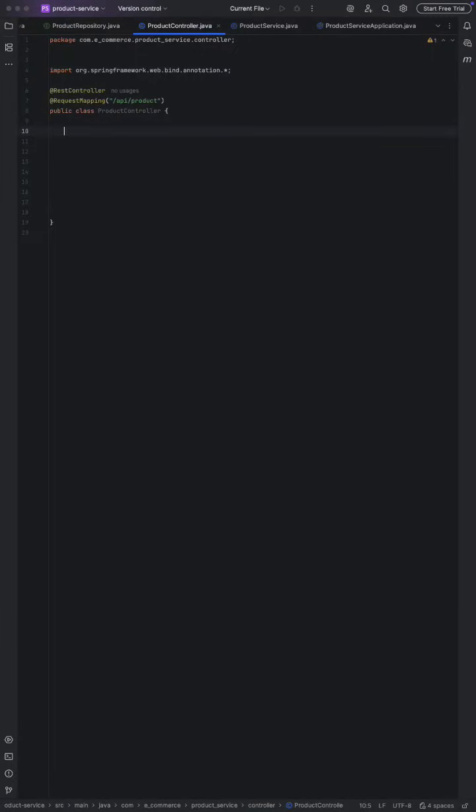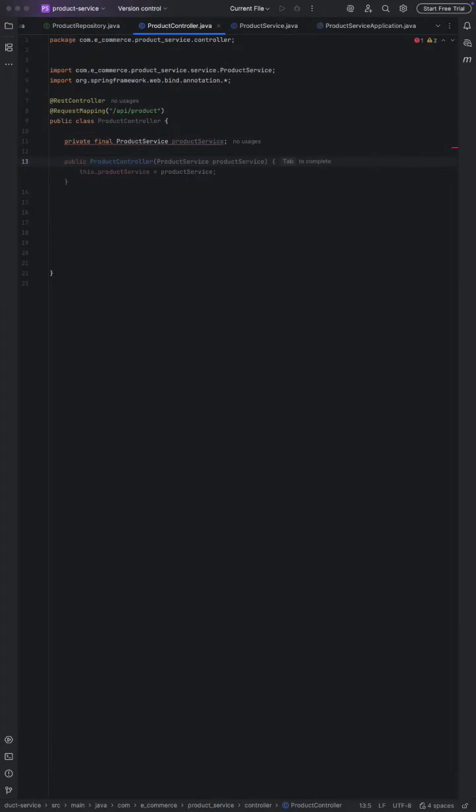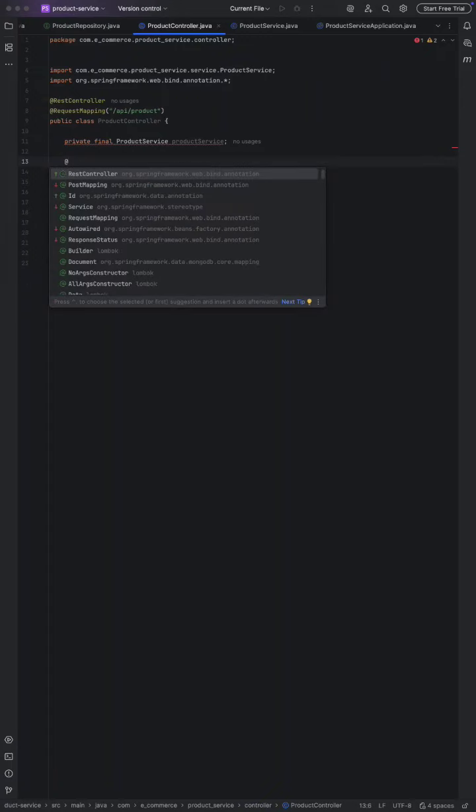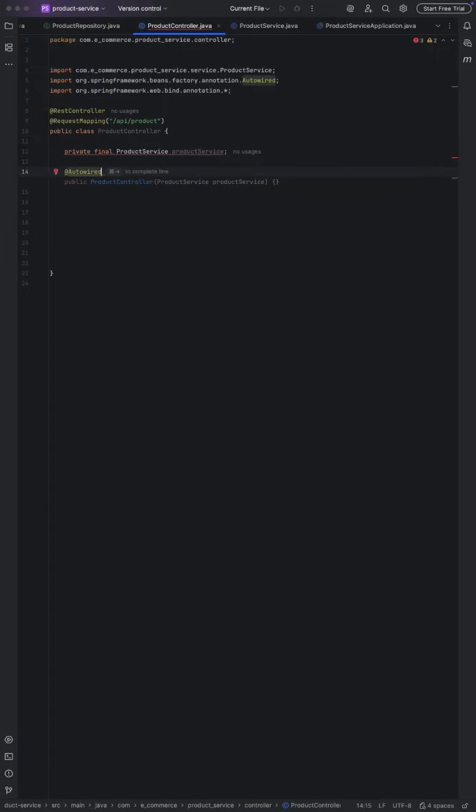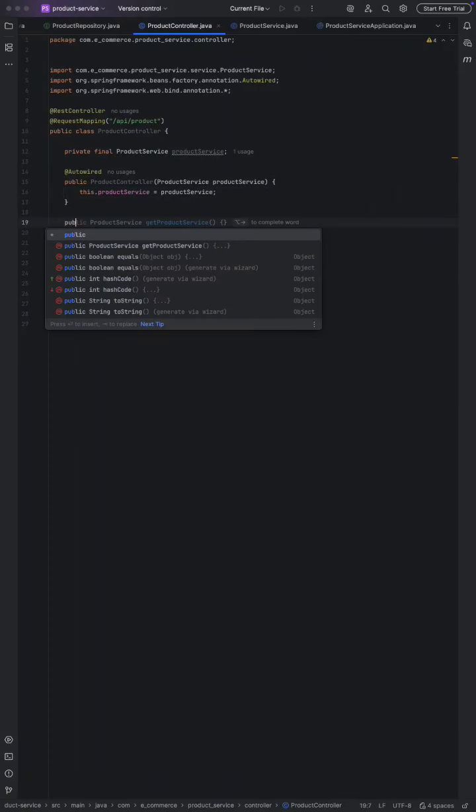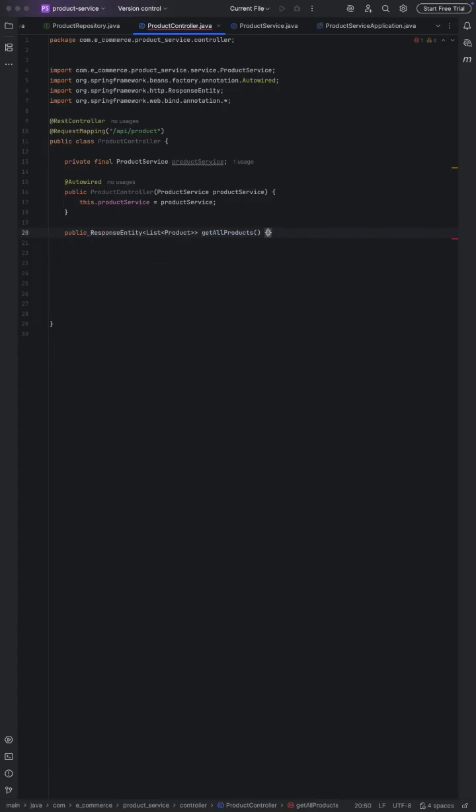Hey everyone, in this video you will learn how to write a controller method without using a DTO. The first thing is that for any layer you have to explicitly write the stereotype annotation. For the controller we have @RestController, which is a combination of @Controller and @ResponseBody. After that you have to write a request mapping for the entry point of all the endpoints, and then you can use post mapping, get mapping, put, patch, depending upon your kind of request.